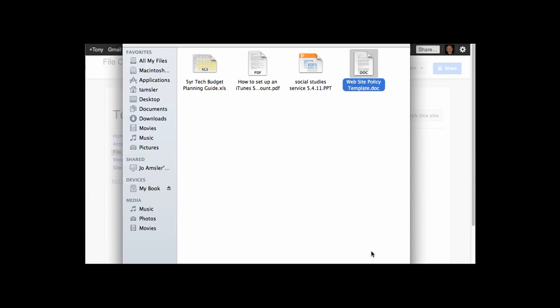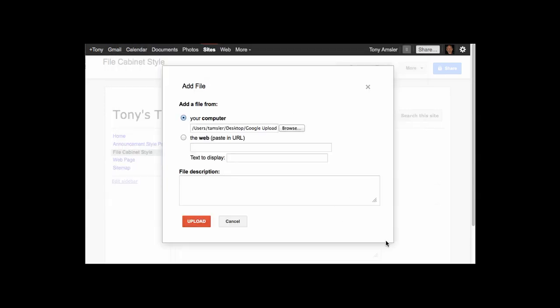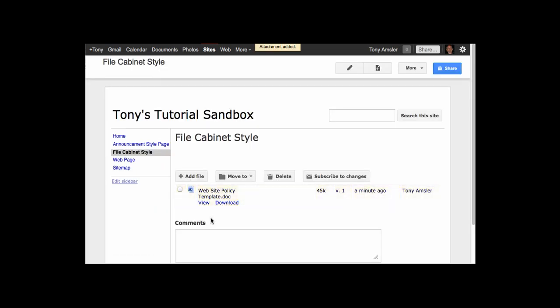Here's a little document. And I'll open that up. I could type in some instructions here. I'm not going to do that right now. I'll show you what happens when I don't. I'm going to upload that file. So it gives us a little icon in terms of what style of a page it is. Gives us the title, the size, the version, when it was done, and who put it up there.